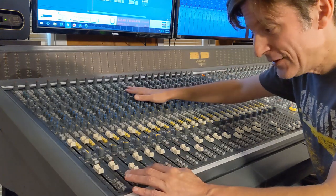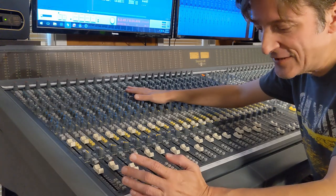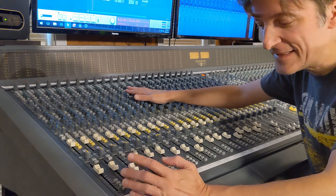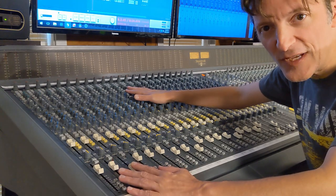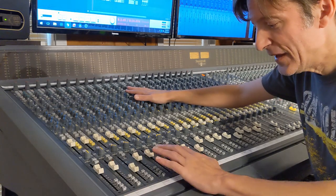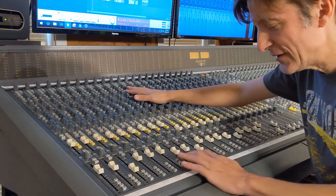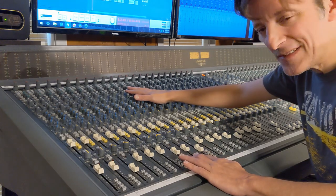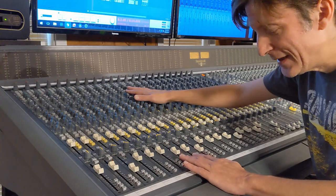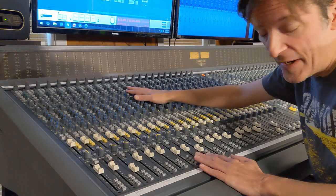I do have a hi-hat here on this channel, and that was a PVPVM 480 mic, which I actually like a lot on hi-hat. I don't always use a hi-hat mic, but in this case I had it and it sounded pretty cool because I get a little bit more crunch out of the hi-hat from that microphone. So I have that here on this channel. Three tom tracks. These were all Audix mics, a D1 and two i5s. A pair of Audio-Technica Pro-37R small diaphragm condenser microphones for the spaced pair overheads. And then the room mic was the ART AR5 active ribbon microphone.